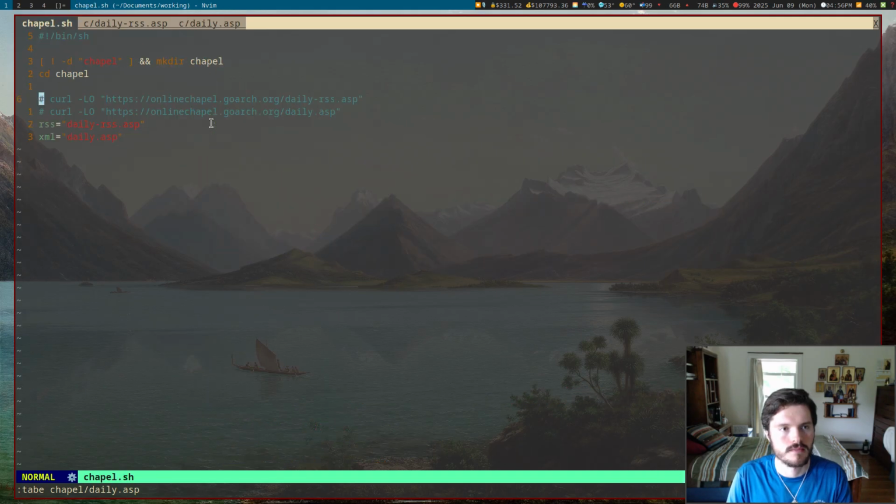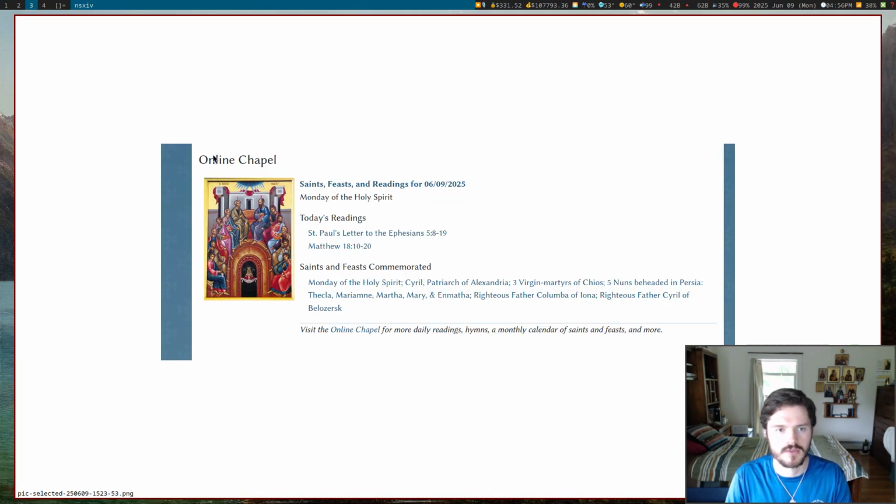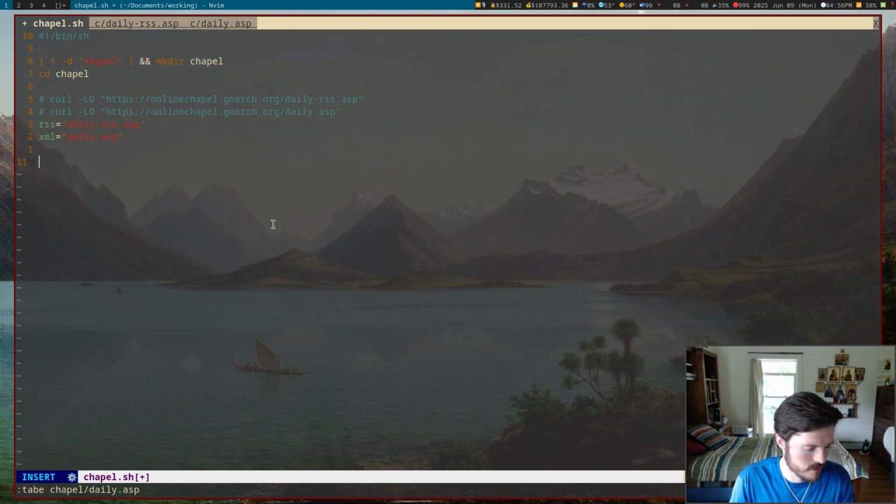Just for reference. All right. So our job now is we're going to try to reconstruct this header here. So we want to make sure we have this title and the caption. We were going to do that to get the header. We're just going to run a cute little grep command. Grep, we're going to get the title tag from the RSS file here.